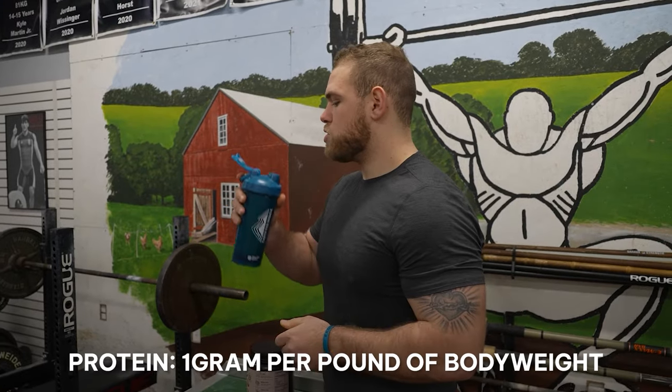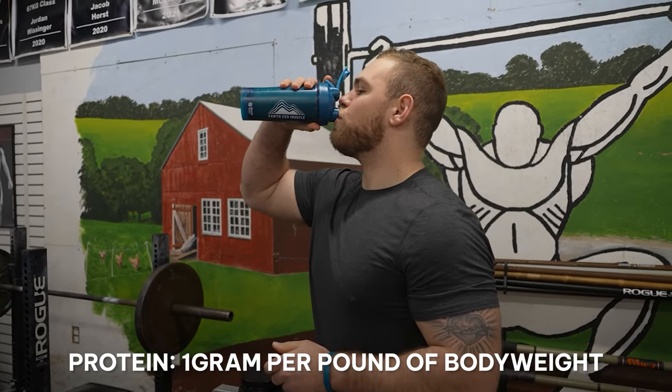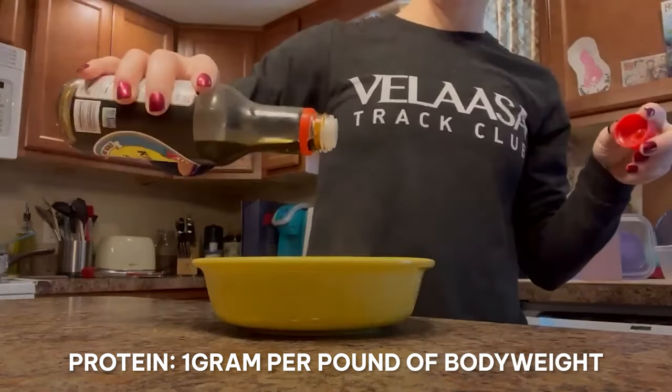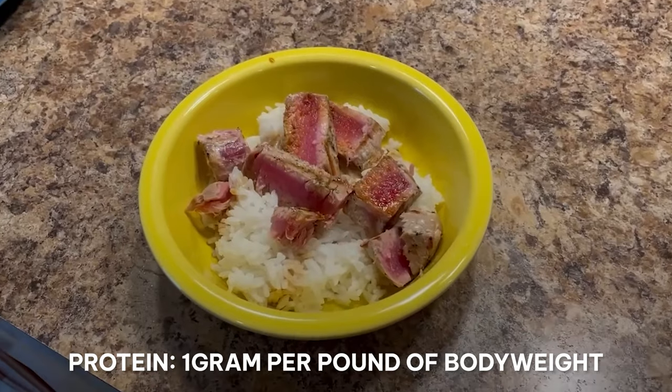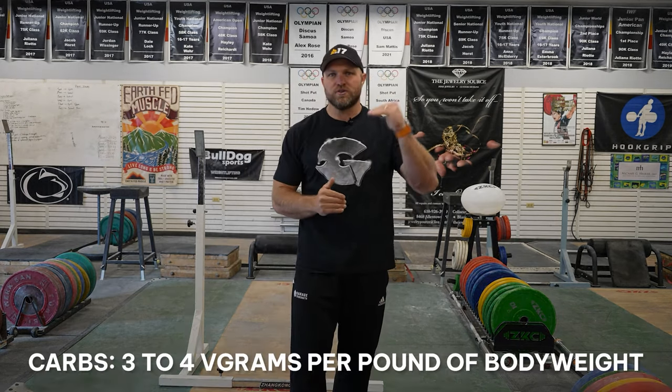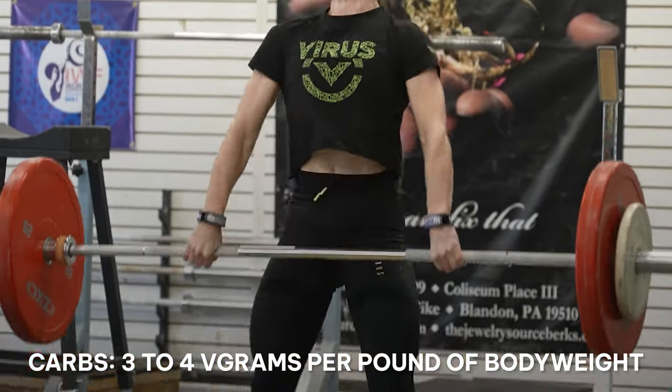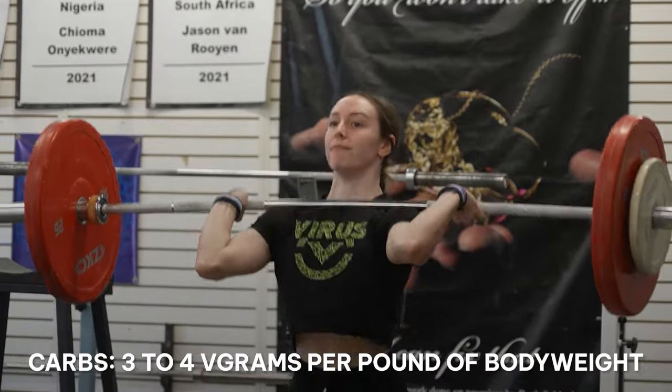Okay, so if we plan that accordingly and we understand our macros and we even plan around, our protein should be about 1 gram per pound of body weight. Okay, so in Haley's case, she should be consuming at least 110 grams of protein, probably a little bit more. And then on top of that, if we look at her carbohydrates, it could be anywhere between 3 and 4 grams per pound of body weight. So around 250 to 300 grams of carbohydrates.